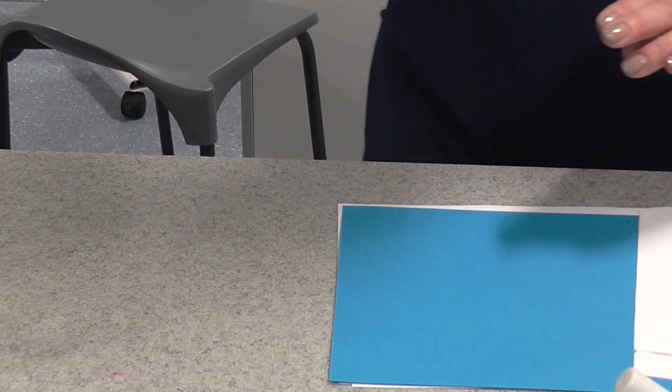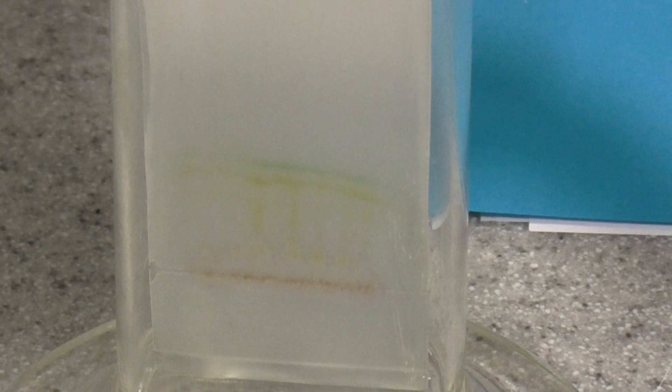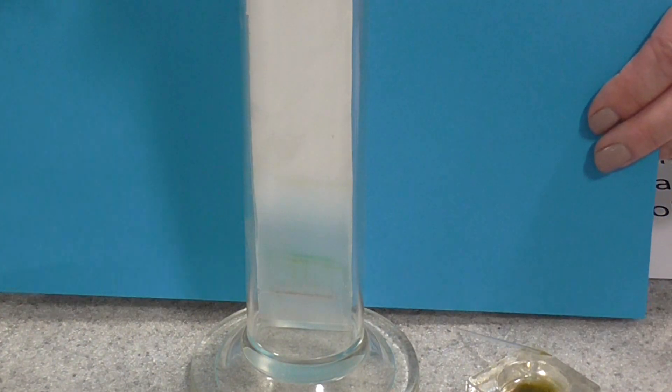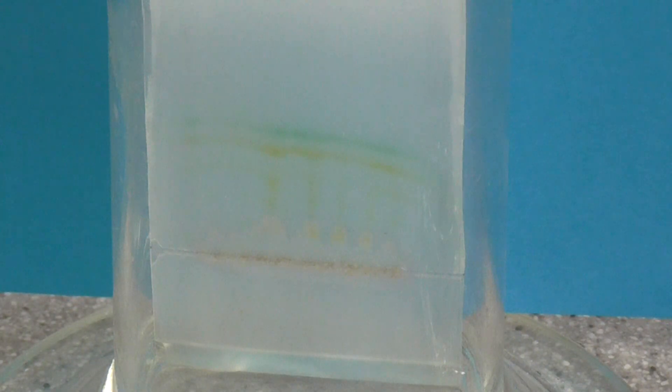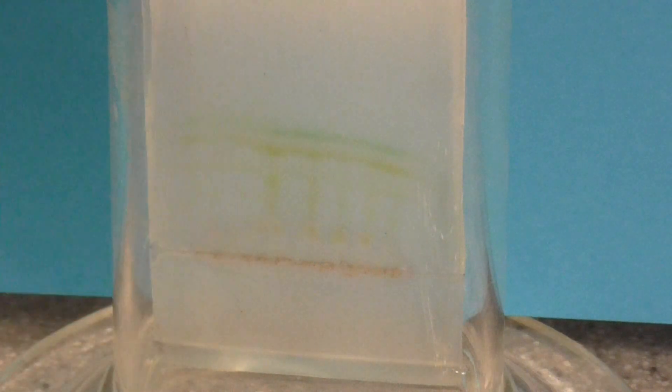I've got one here that I set up earlier. It still hasn't reached the top, but you'll see the solvent's about halfway up now. If I hold a bit of colored paper behind, you might see that a little bit better. You can see the solvent soaking up there. You can actually see a couple of colored bands where it's carrying the pigment with it. Let that run until just before the top.